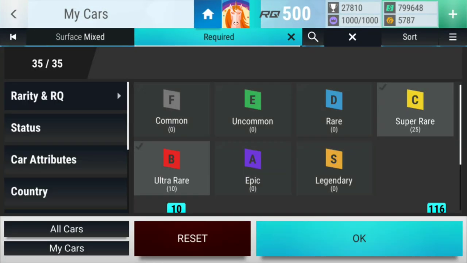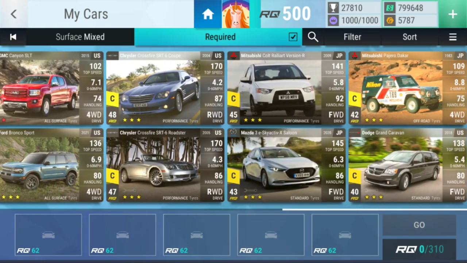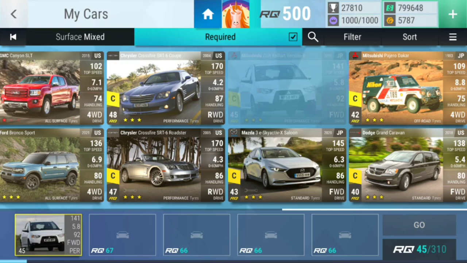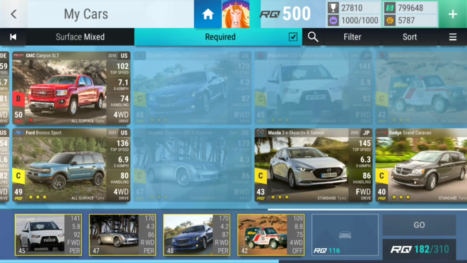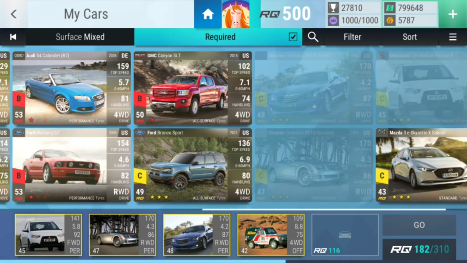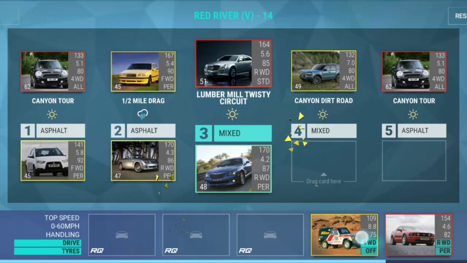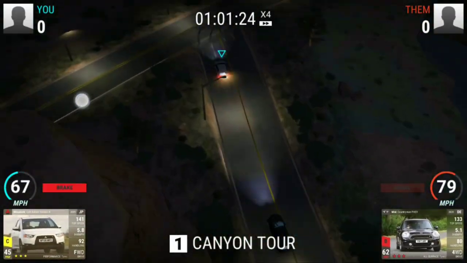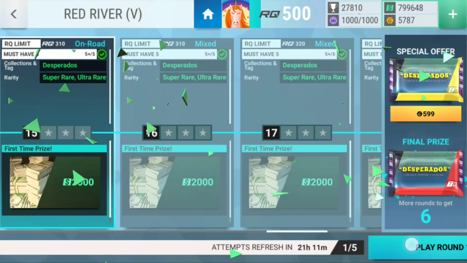14. We start off with this one. We'll go for this one. We'll go for this one. We'll go for the 42 one. And the last one will be... It's a canyon tour. I mean, it should be pretty easy to do with, I think, just this one. Perfect. And now level 15.